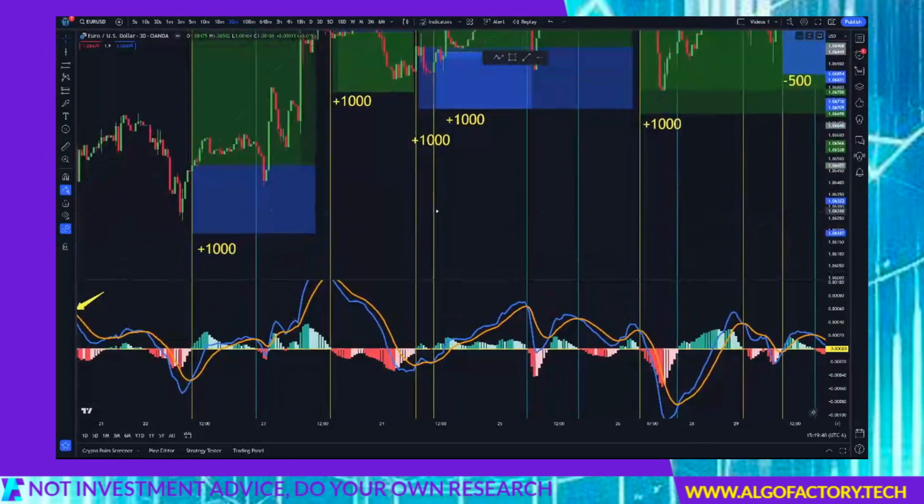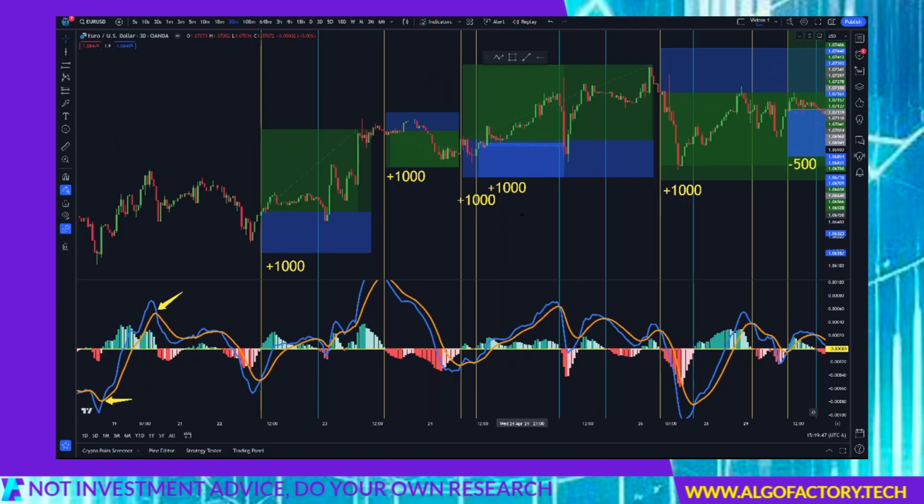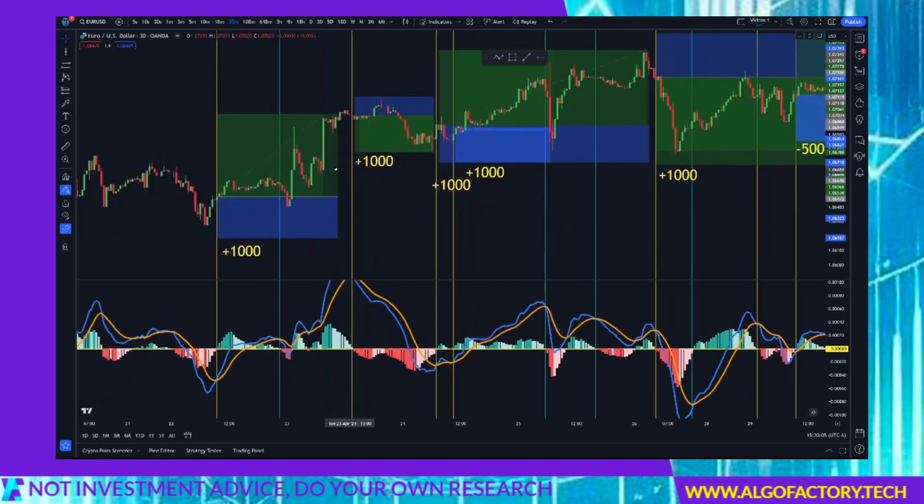Now there is an additional rule that I do have to describe before we get too much farther into this backtest. It's a rule that has to do with the way a lot of exchanges work, and it also has to do with the way the trends work. But if I'm in a long trade and I see a short signal, I cannot go short. I can go long again if I get another signal while I'm in a long trade, but I cannot go short. That's what you see with these blue lines.